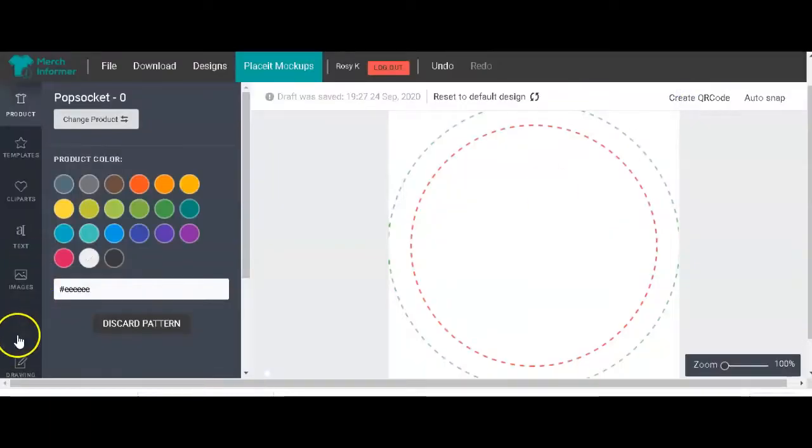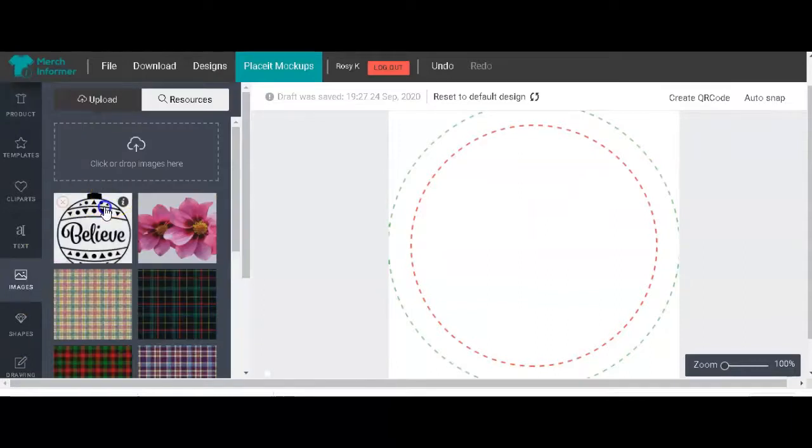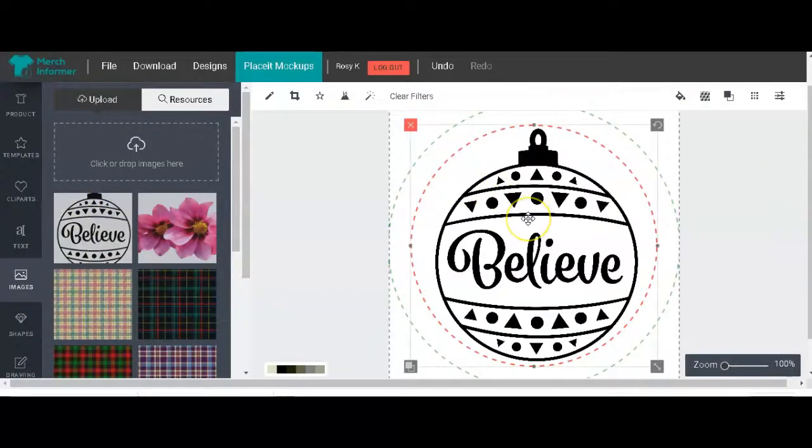For the sake of this demonstration, I'm going to use the same image for all my designs. Feel free to change your designs around. You don't have to use the same design for the t-shirt, pop sockets, and all the rest of the products. You can always change them around and use different designs, as long as maybe they're on the same theme or the same niche. That's up to you really, but this is just a demonstration. I'm going to use the same design to keep this nice and quick for us. So that is already all set to go. You just need to be careful with the red line. That's our guideline.